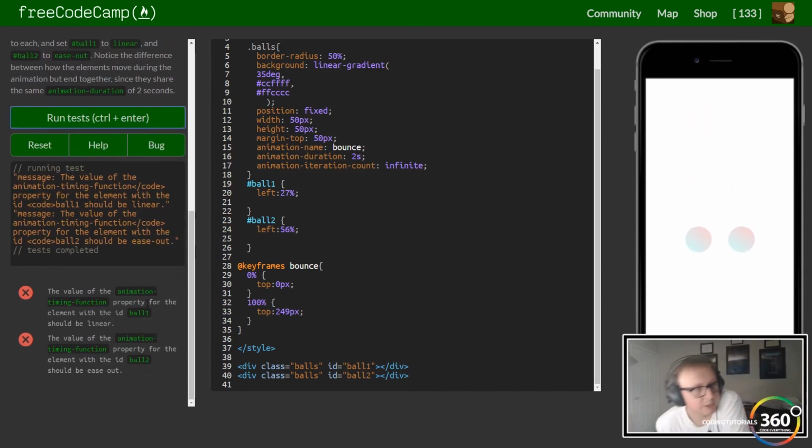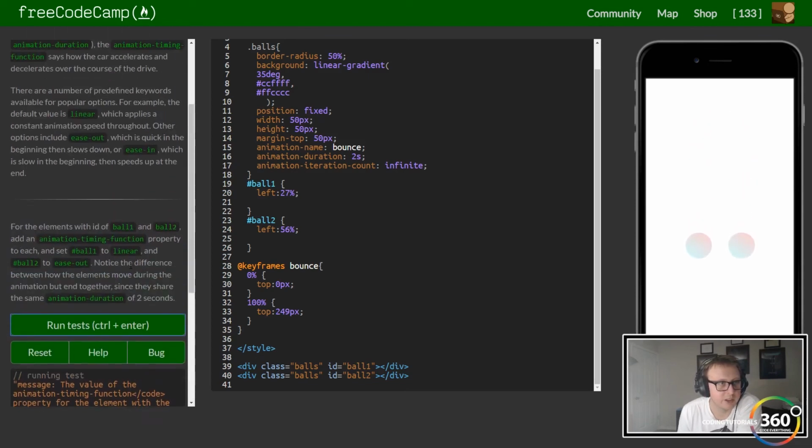So the animation timing function property for the element with ID ball1 should be linear, meaning it goes the standard route, and then ball2 should be ease out. Other options include ease out, which is a quick beginning that slows in, or ease in, which is slow in the beginning. So ease out is quick in the beginning and then slows down, and ease in is the opposite.